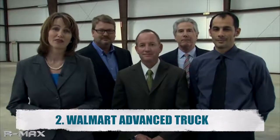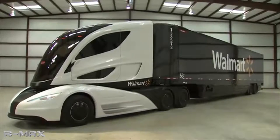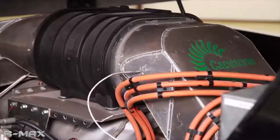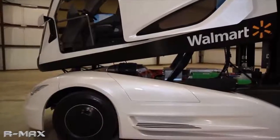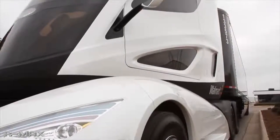And so here today, for the first time publicly, Walmart's advanced vehicle experience. What you're seeing in the video is the powertrain, which is made up of a microturbine, a battery storage system, and an electric motor. Moving inside the cab through the sliding driver's door, you'll see the key difference that allowed for the more dramatic aero design.